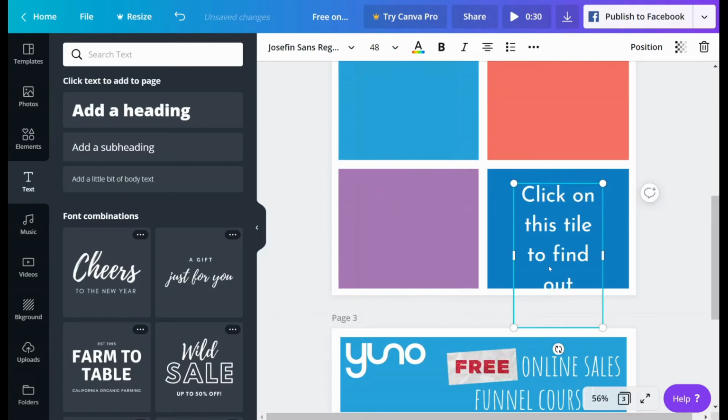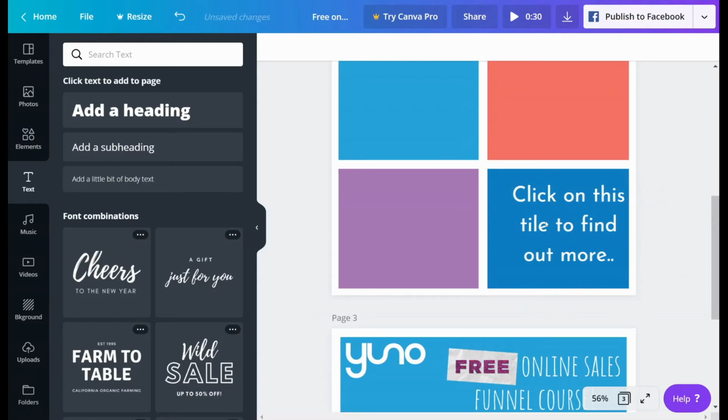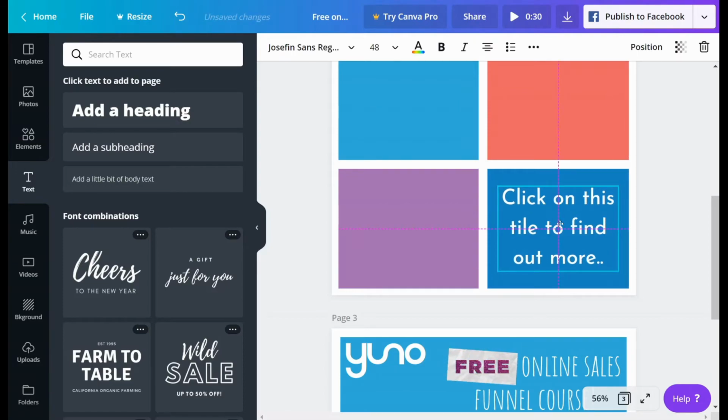So let's start going up to 48. Okay, let's increase the width of it a little bit. Okay, now you'll see it's not centered. Now if you click back on it, hold it down, and then when those dotted lines come back up, it comes back up into center. So that's looking like a center to me.